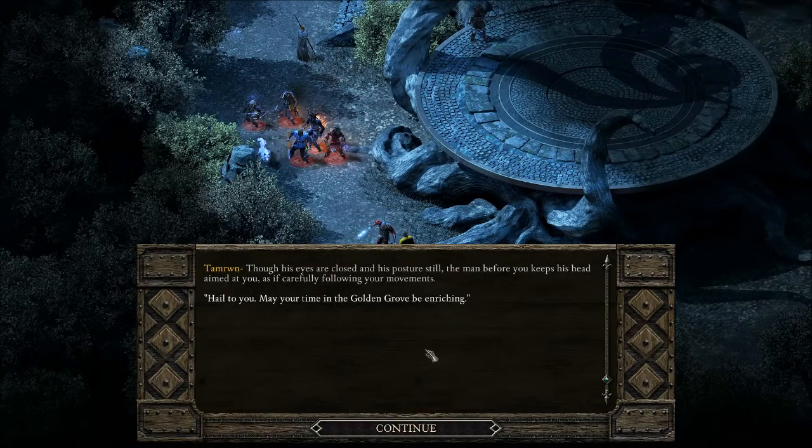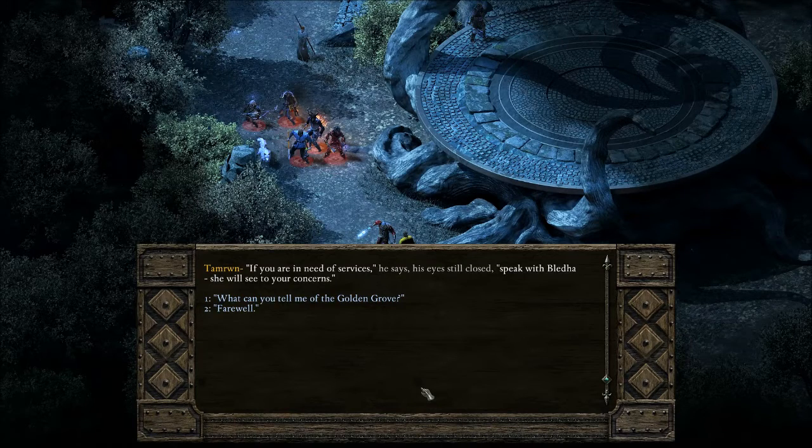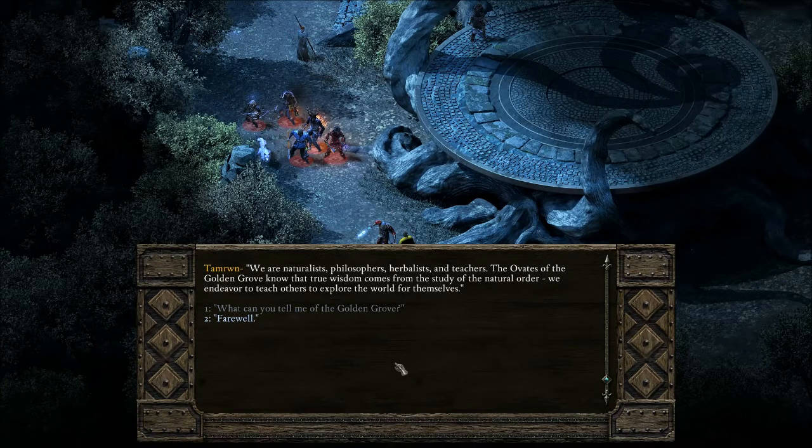Though his eyes are closed and his posture still, the man before you keeps his head aimed at you, as if carefully following your movements. Hail to you! May your time in the Golden Grove be enriching. If you are in need of services, speak with Bleda. She will see to your concerns. What can you tell me of the Golden Grove? We are naturalists, philosophers, herbalists, and teachers. The Ovates of the Golden Grove know that true wisdom comes from the study of natural order. We endeavor to teach others to explore the world for themselves.